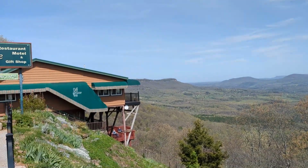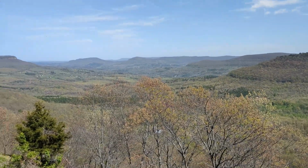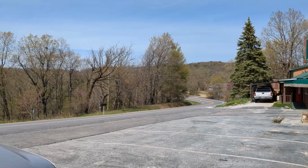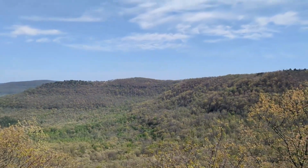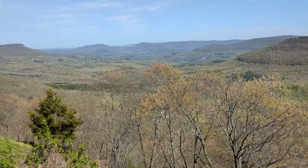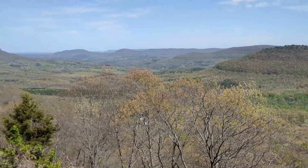Wow. I guess I should back it to where you can see. Yeah. We drove all the way up that road, all around the bluff line. Around that corner. See. This honestly reminds me of Idaho. Not quite as many evergreen, but yeah, that didn't used to be there as much.